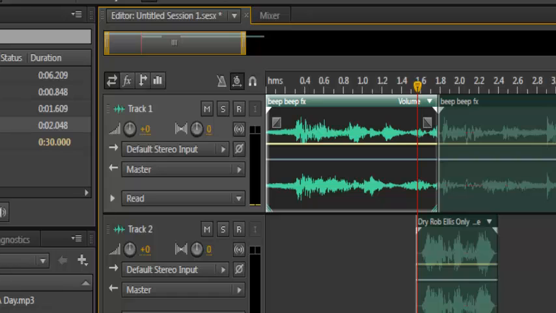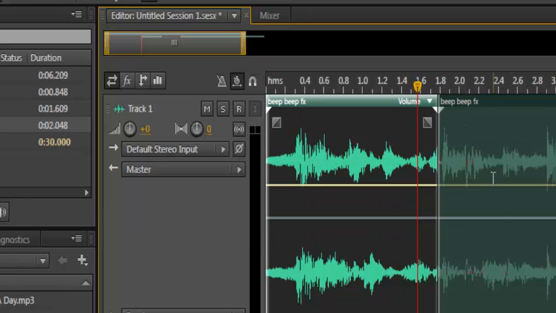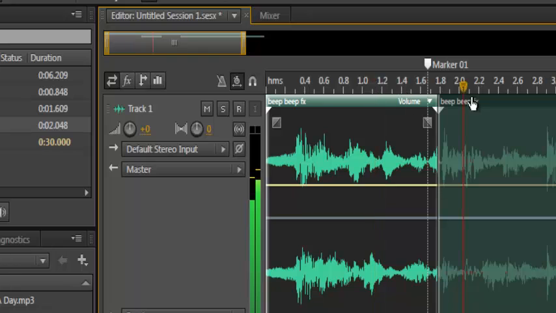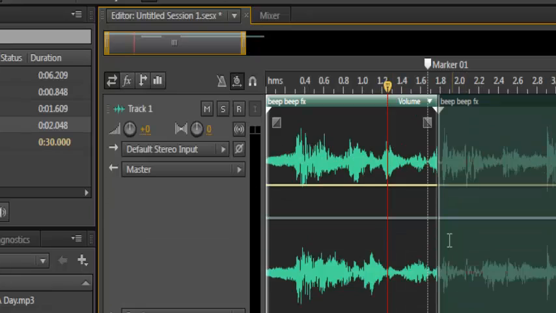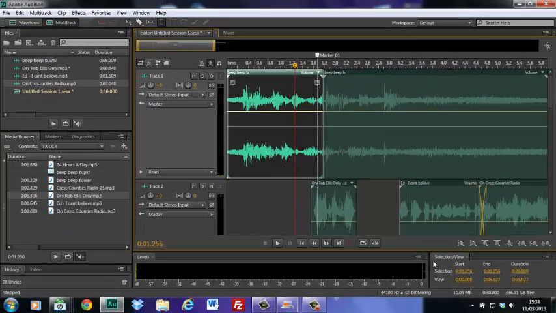If I use my mouse, zoom in. There we go, that's a bit better. So say this point here, this juncture here where we got a gap, I want to put a marker in there. So I line up my cursor, and then I'll just hit the letter M on my keyboard. And that then inserts a marker which is completely separate to my cursor, which is good for reference. I'll just zoom back out.